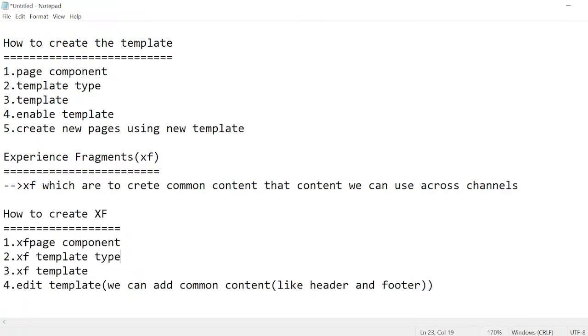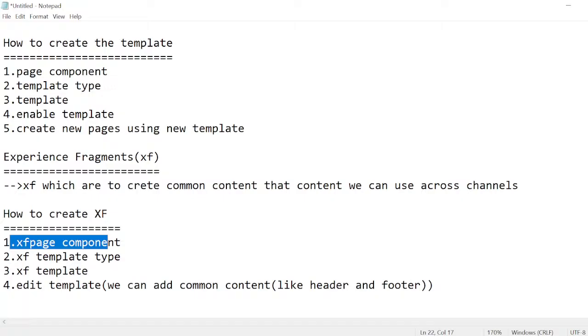So first thing is the XF page component is required. Next is template type, and third is template. Fourth one is editable. Before 6.3, here also we needed to create a page component from scratch.